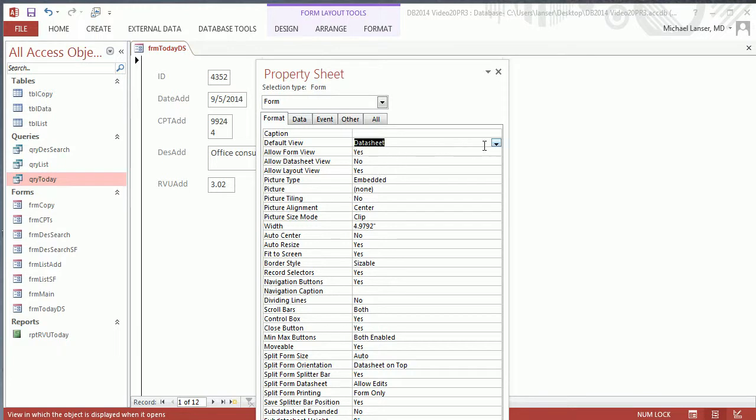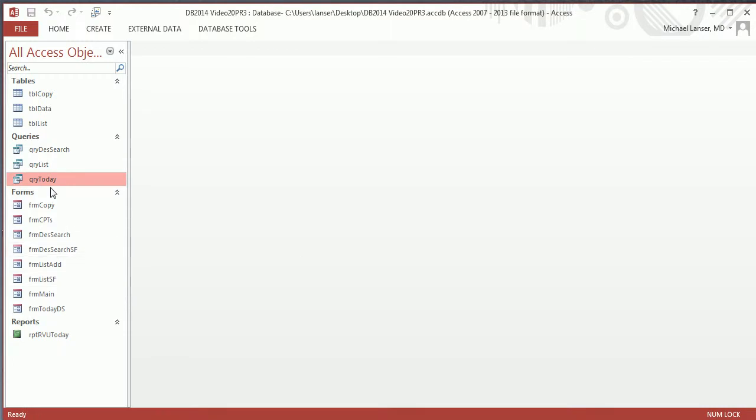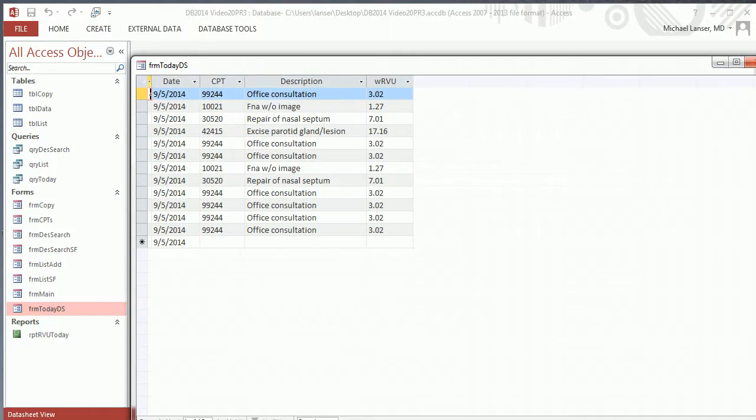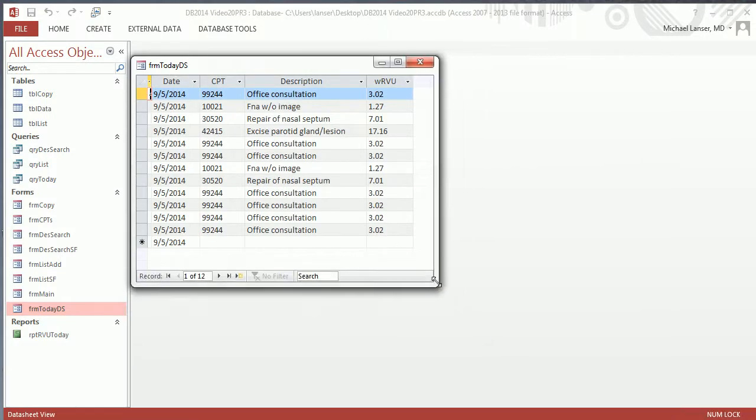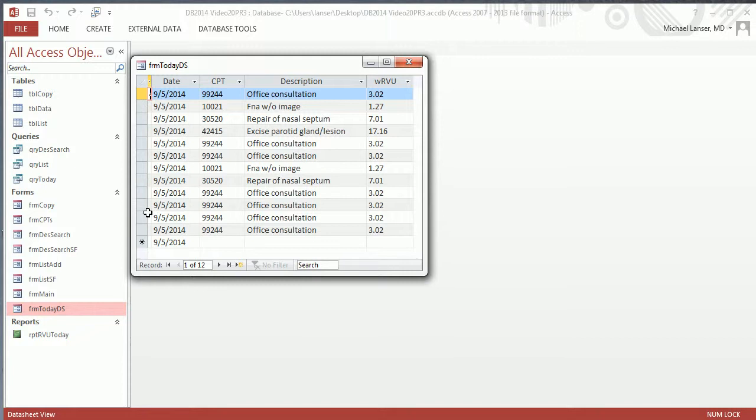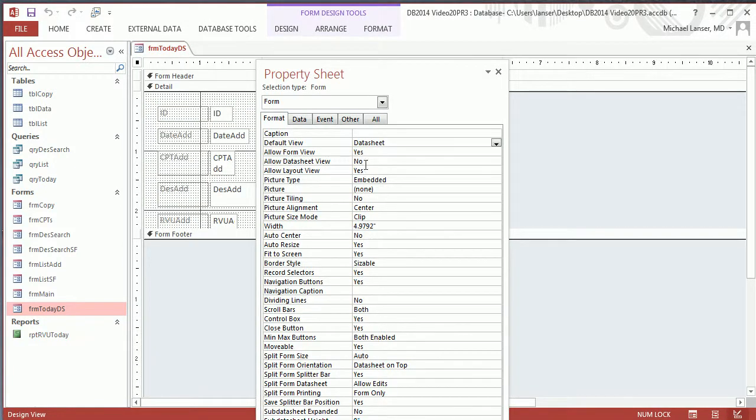Before we can put it into datasheet view, we got to save and close and then reopen it. Crazy, huh? So now we're going to reopen FRM Today DS, and it actually resizes it for us. And let's go to design view, and there it is, datasheet view.